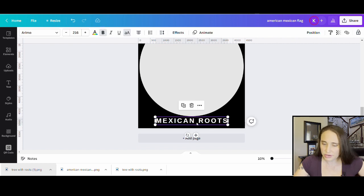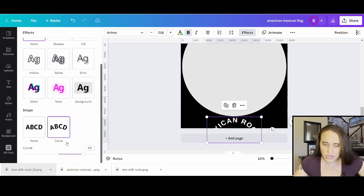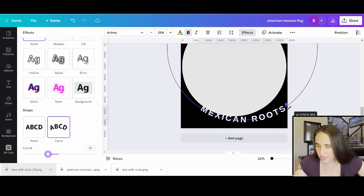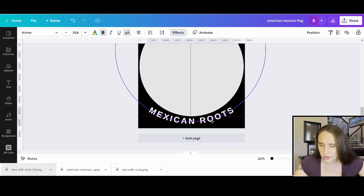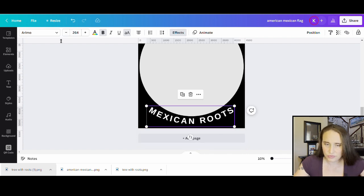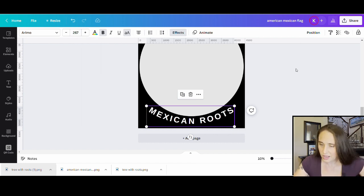Now I'm gonna do the same thing down here with Mexican roots. I'm gonna hit effects. I'm gonna do the curve. This time I'm gonna do the curve the other direction and try to get it to line up. Now again, I can make this a little bit bigger too so that it looks good. And depending on what you want, you might want the fonts to be the same size. If so, you can just see what size you used up here. This is 267. So I can come down here, and if I want that to be 267 too, I can. So if I want 267, I can just type it in.